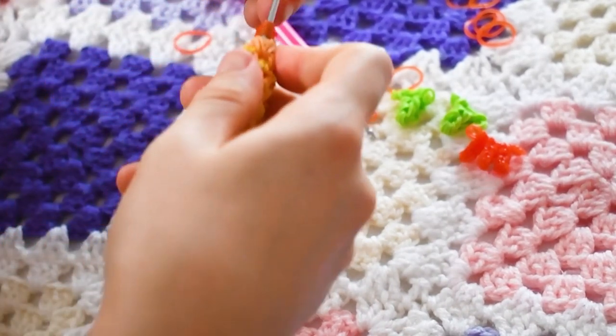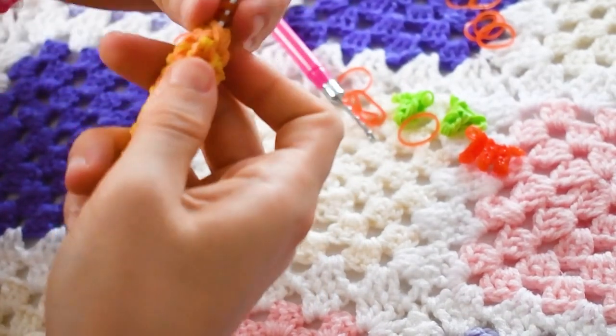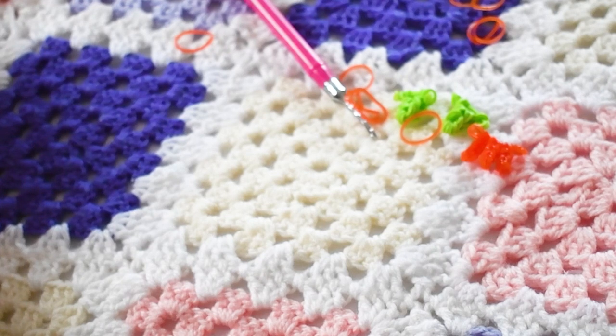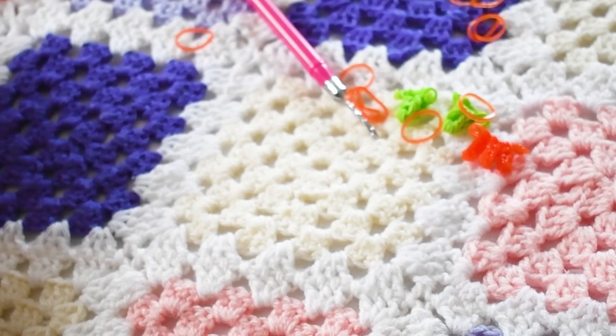Whoops, I did that wrong. So yeah, just do the exact same thing. Make a little finger. I'm just going to do it on the side because it's a bit easier for me. But if you guys need to know how to do it again, just rewind. And a big tip is to slow down the video. YouTube has this thing where you can change the speed. So if you need some help, then just speed down that video.